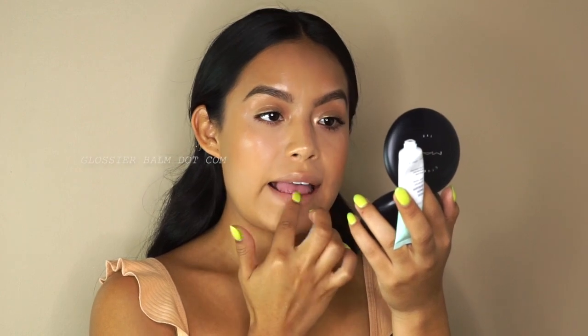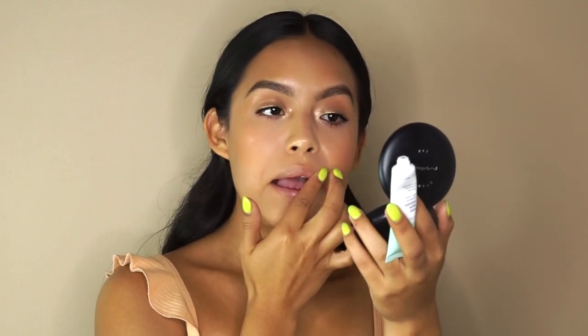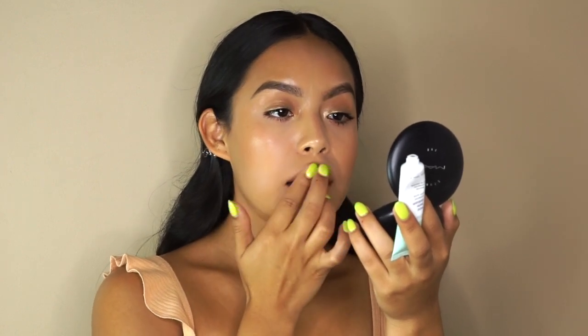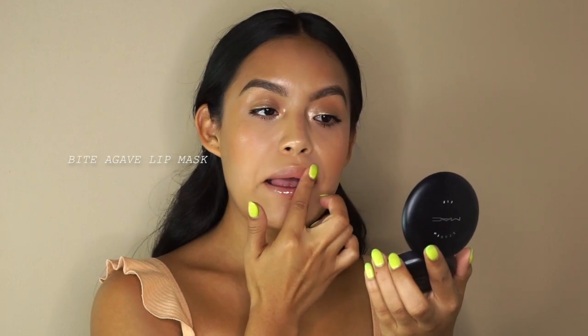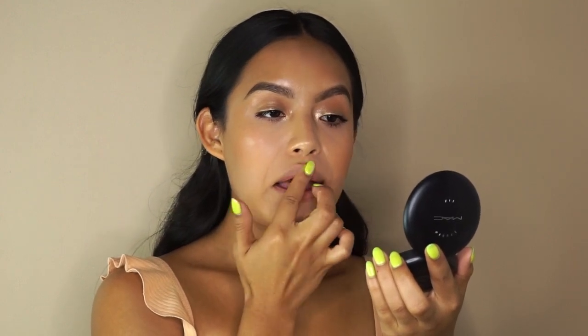To tie everything in, I'm applying Balm.com by Glossier in Mint, just to make sure my lips are nice and hydrated and not crusty. And I'm going to top that off with Bite Beauty's Agave Lip Mask, which is a super glossy finish.